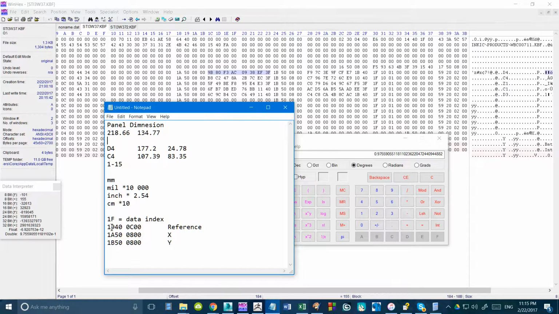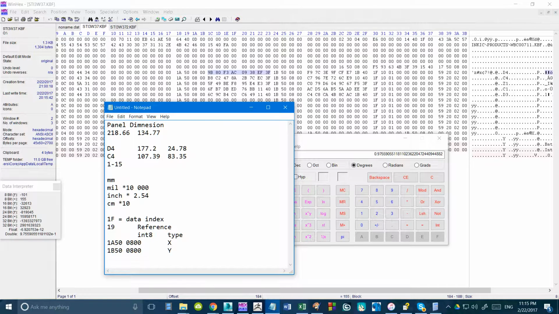Okay, so I'm going to word this. Type 19 is the reference. How are we going to describe this? We're going to describe this as type int 8.